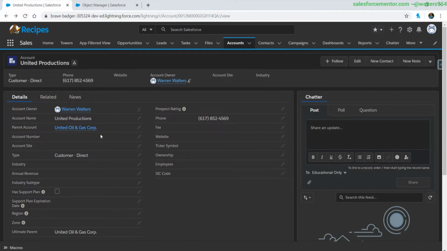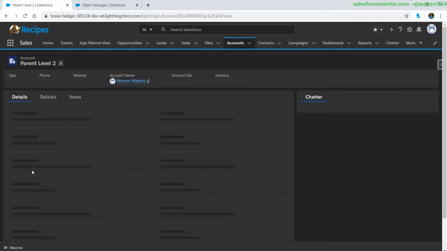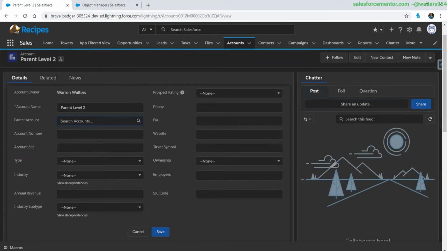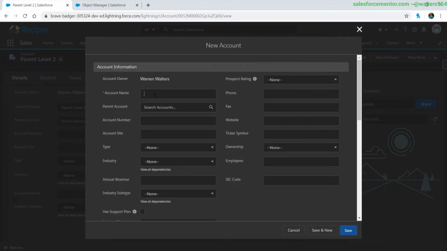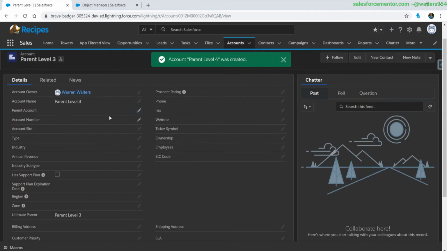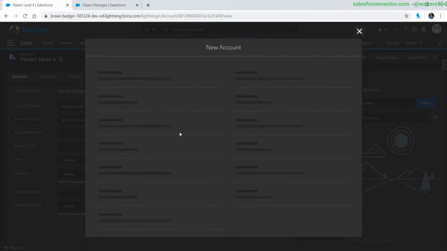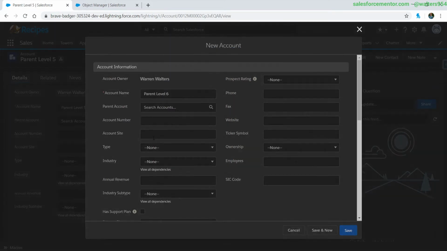So let's go all the way down. Actually, let's add all of our levels in here. We'll go up to level 7 or as many levels. Yeah, we'll go up to level 8. Add a new account in here. I might speed through this, but what I'm doing is adding at least 7 levels of parents. And this would be your normal hierarchy that you have going on here. So maybe you do have some sort of really large hierarchy that you're working with on your internal side of things.